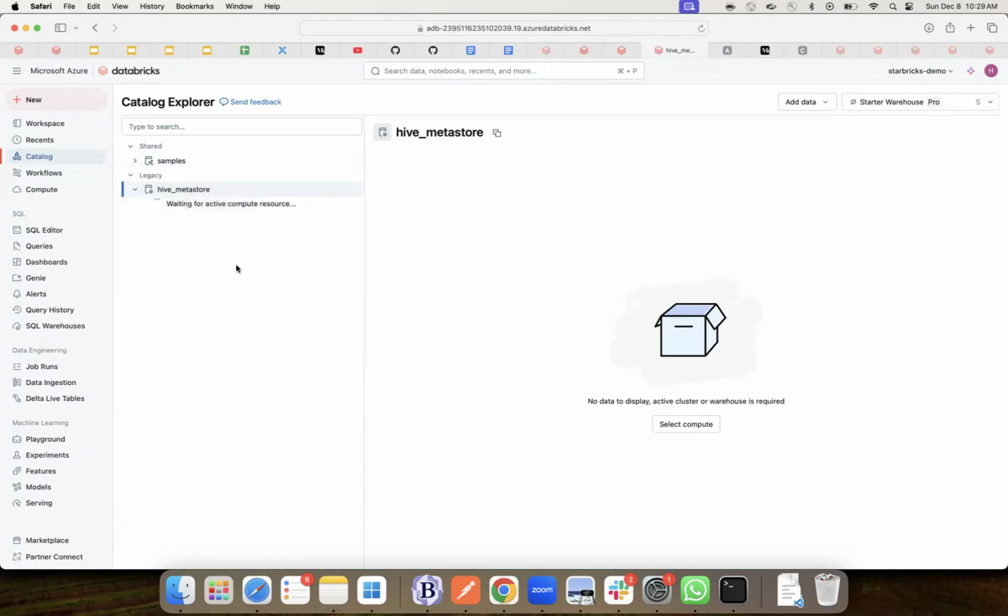So basically what Hive Metastore does is, for all your tables, all your jobs, everything you are doing, there is some place it has to store the metadata. If I've created a table, somewhere it has to store it. All databases do that. It's called metadata, data about the data. What is the table name? What are the columns? What is the schema? Which catalog and schema does it belong to?